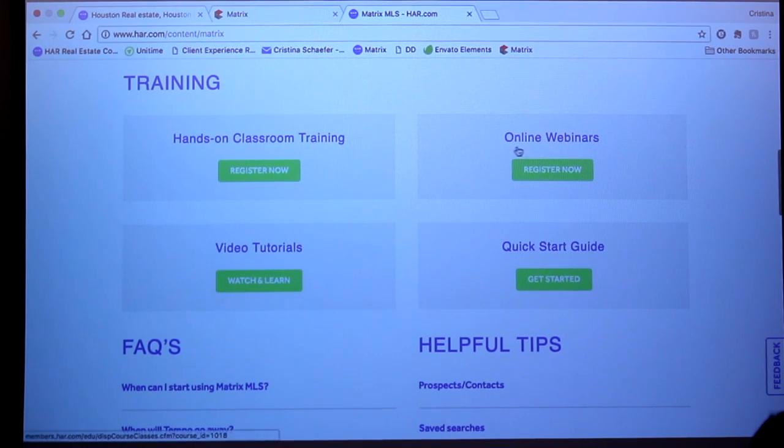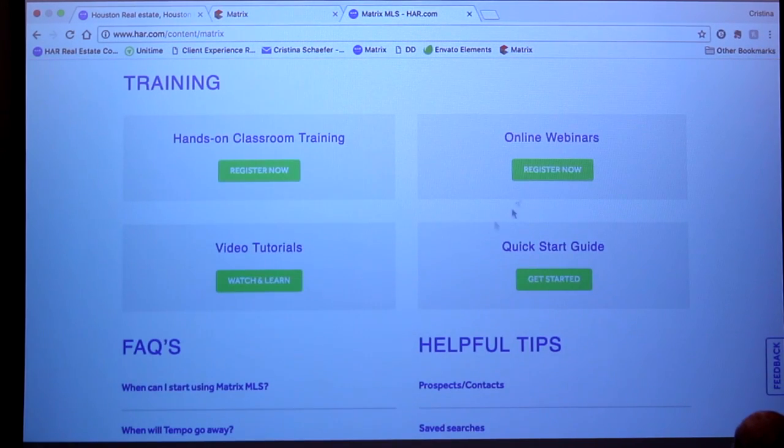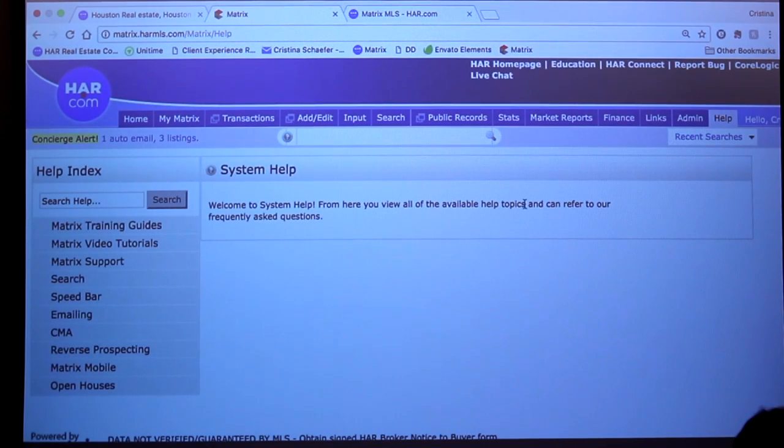You can also sign up for a webinar, sign up for another class, whatever the case is there. Now, in Matrix, you also have this help over here on the right-hand side. The difference between this and what I just showed you is that these were created by Matrix developers, so their screenshots may look a little different. The stuff that you see here was created by HAR staff, so it's going to look the same as yours. So just be aware of that.